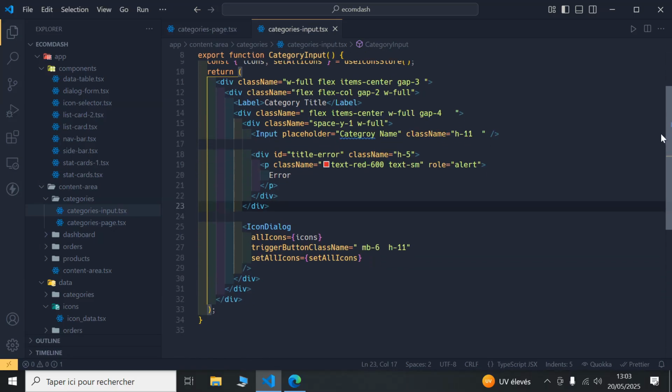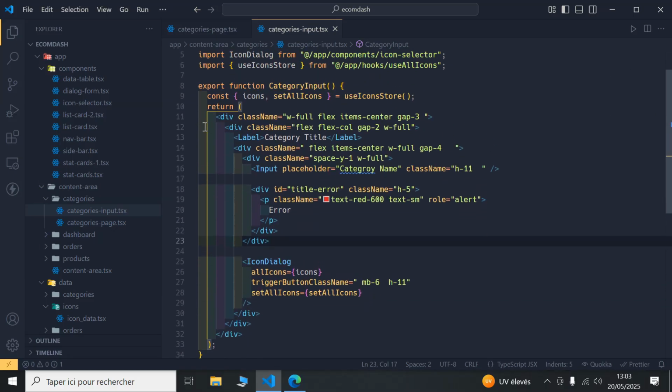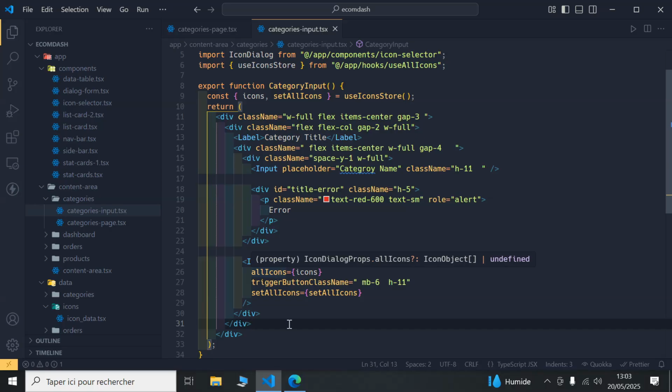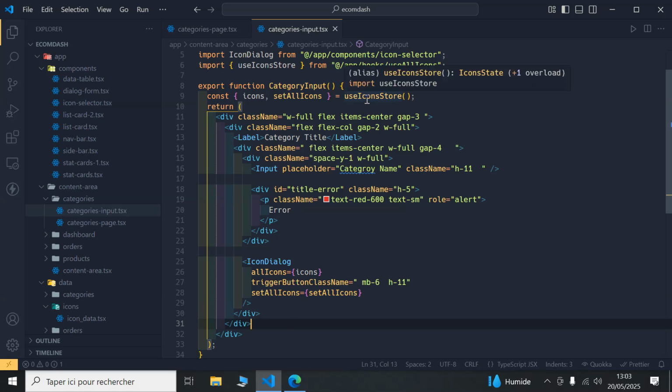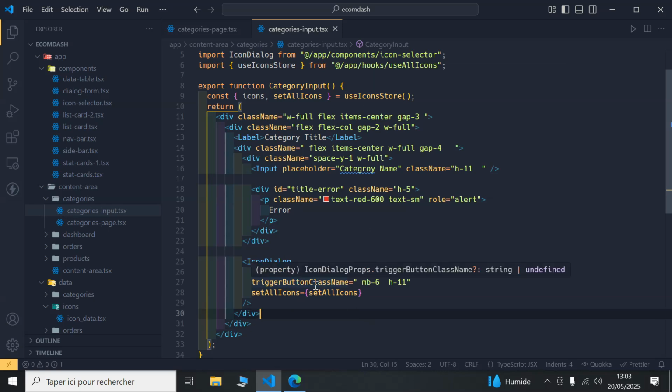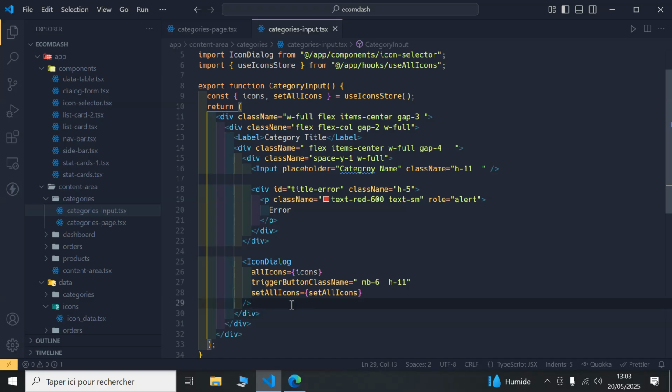So this is the actual file. We have the label, and also the input, and also this place to add the error. And here we are calling the icon dialog component that we get from BoltStack.dev, and we need to provide allIcons and setAllIcons. These are going to come from the useIconStore, and the trigger button class name, so you can change it if you want by using this prop.